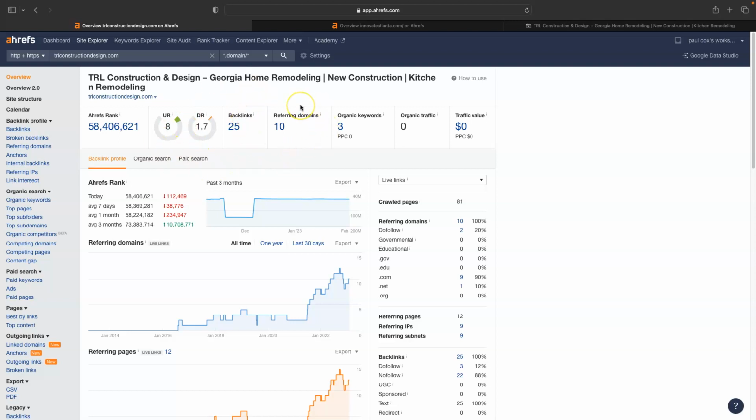So you want to go out and get powerful referring domains. Now, you want to get those domains that are relevant to your service industry. You do not want random websites linking back to you, because that's going to throw up a flag in Google's eyes. It's going to come across as spammy, and it's going to hurt your numbers, and it's also going to hurt your ranking abilities on Google. So make sure you're going out there, you're getting some powerful referring domains, pushing some good backlinks back to you, quality backlinks, right? Quality over quantity in this.